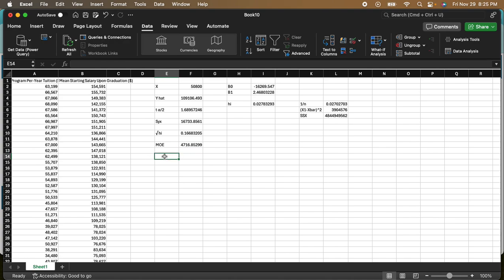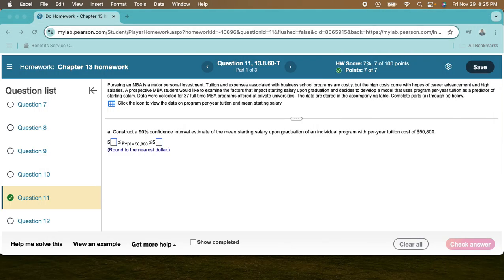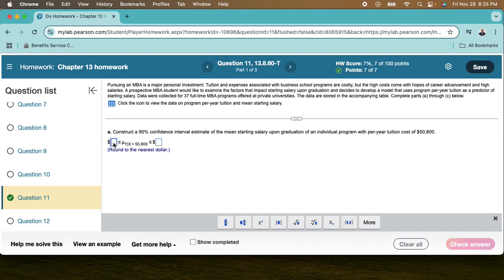Now to calculate the lower level and the upper level, all we need to do is type equals. This is going to be our y hat minus margin of error, and then equals the y hat plus the margin of error here, and these are our values. So let's type that in here, make sure that we got it right.